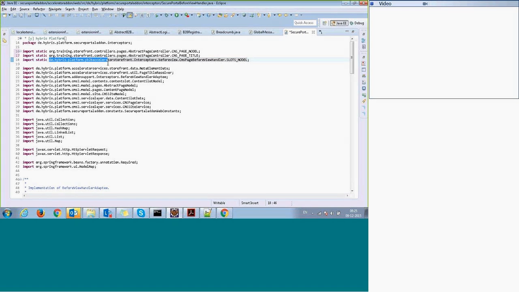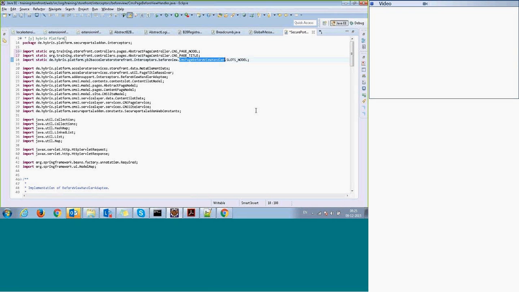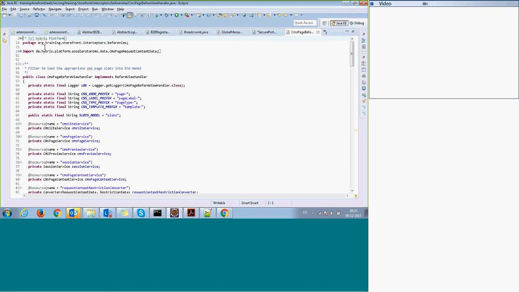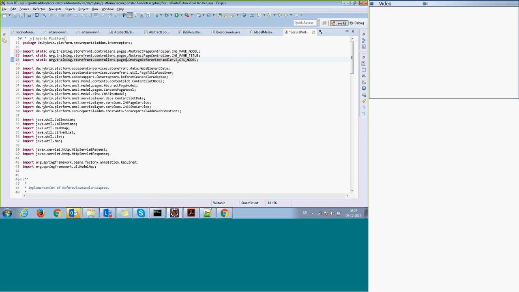This one will be different. This will be the CMS before view handler. No. Save it. Save and enter again.